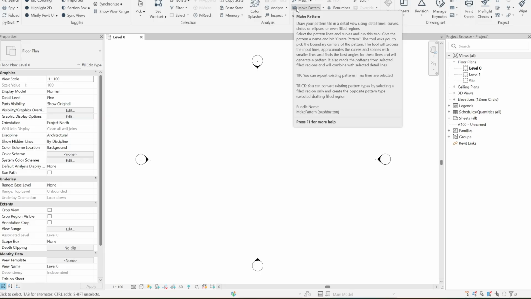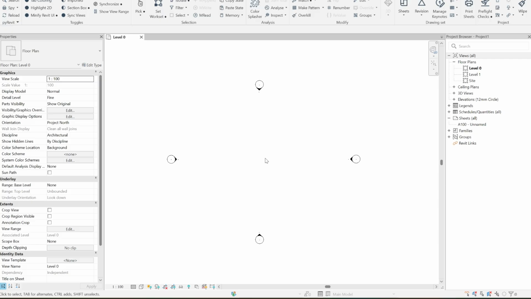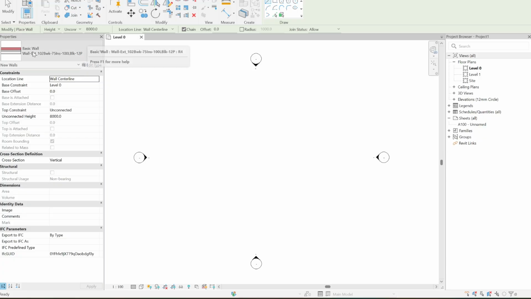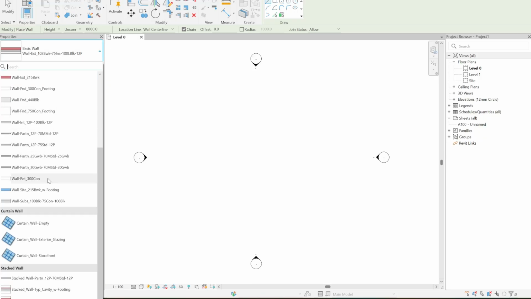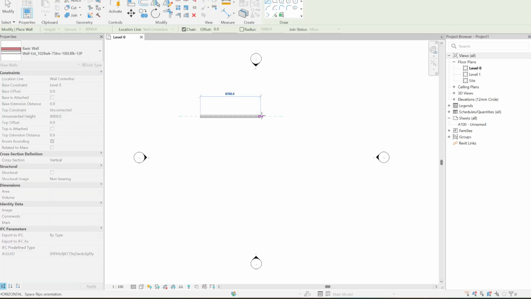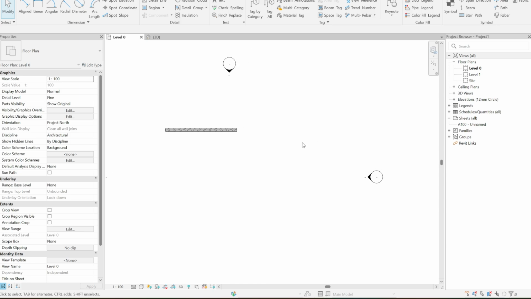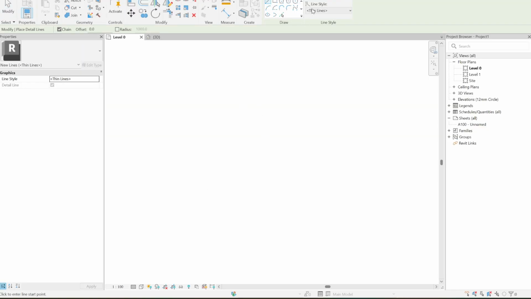I won't read everything that it says, but the trick right here is, let's say that I am drawing a wall. I'll just draw a simple wall like this. So I drew this wall and now I want to make a hatch pattern that is going to fit on that wall side. What we can first do is make a simple box. I'll use hidden lines. I just use DL for detail lines and I use hidden lines. Make a box right here, and let's say it's going to be 1000 by 1000.